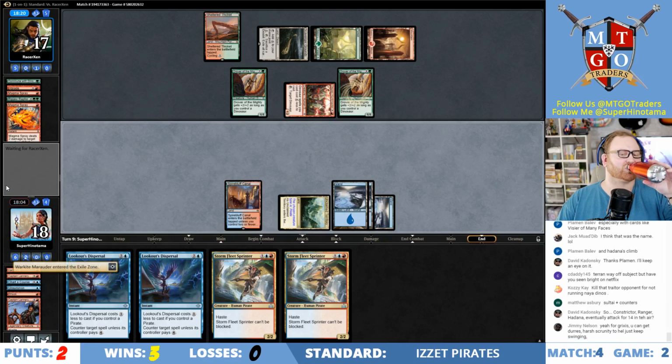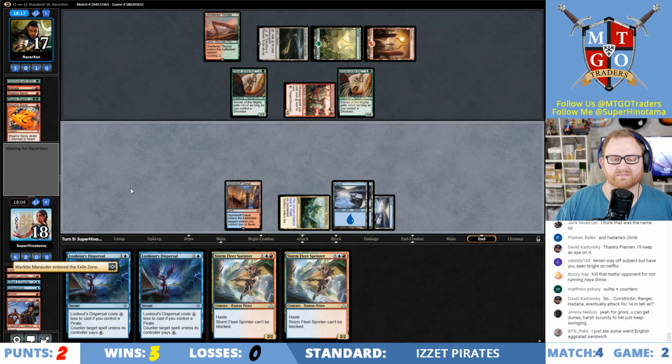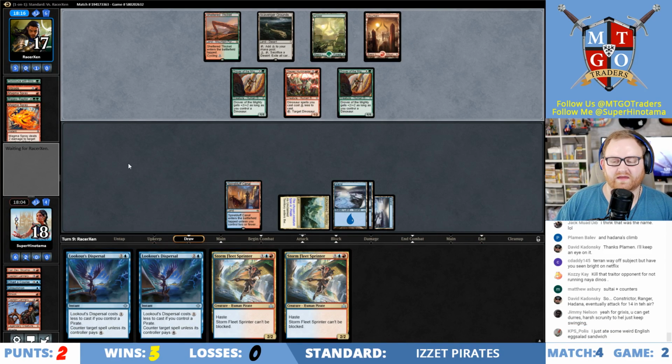Yeah, there's the Magma Spray. Knew they had that. We still have Lookout's Dispersal up. 1, 2, 3, 4, 5, 6 mana.